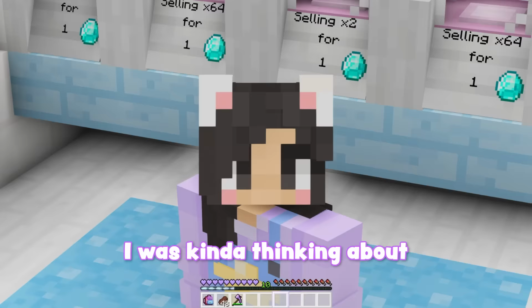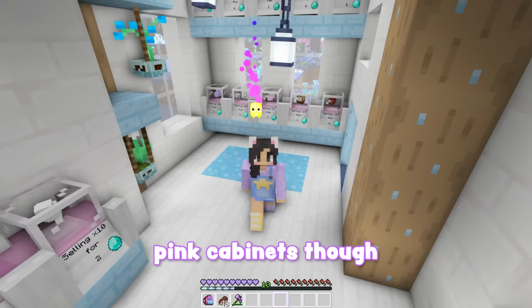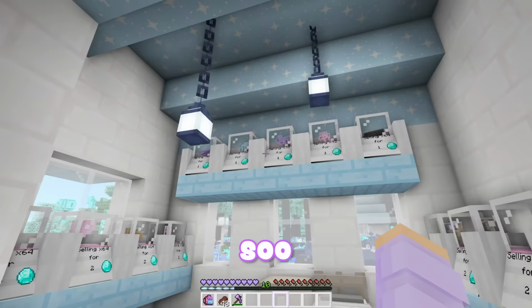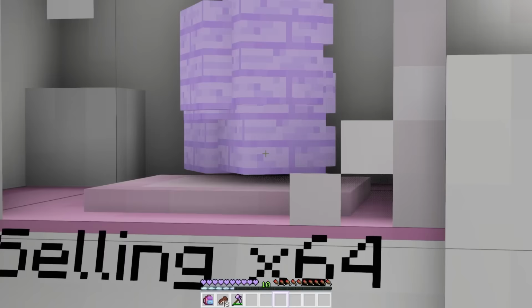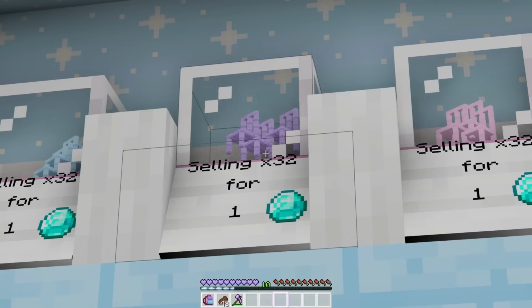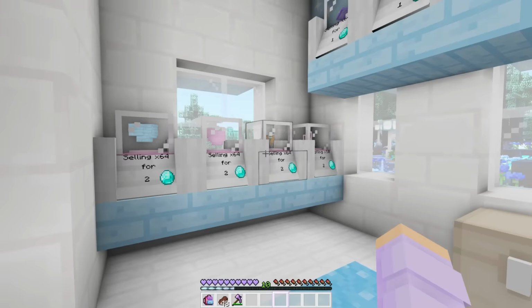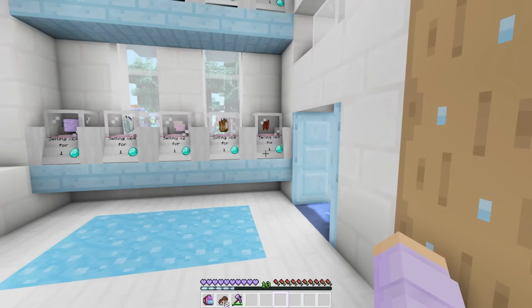I was kind of thinking about doing a multicolored kitchen to match the roof of the house. I think it would look really cute. I think I have enough pink cabinets, though, so we're gonna need blue and purple. Oh, here's blue. And where is the... Purple cabinets! If we're gonna have multicolored cabinets, then we should also grab the different colored chairs. And we're probably gonna need a sink. What's up there? We have some stools. We could get some of those. And I kinda want these paintings and flower pots too.